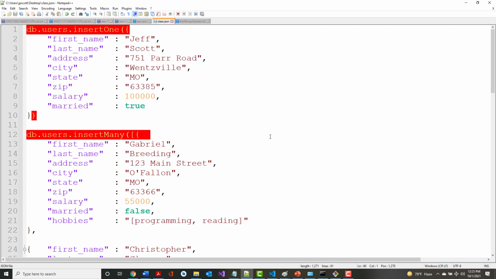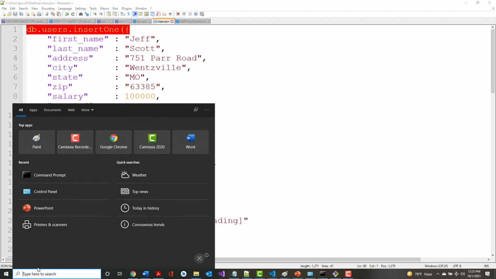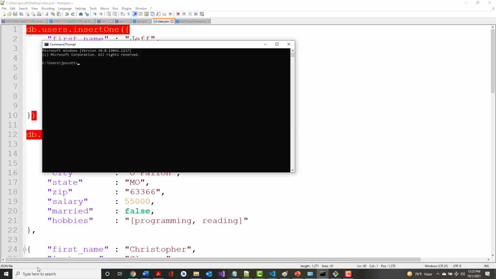Now, what we eventually want to be able to do is to do something fairly GUIized with this. But because I want you to learn it both ways, for right now, we're going to be using in just a minute the MongoDB shell. It used to be, up until a while ago, that when you wanted to run the MongoDB shell, you had to open up two of these windows.